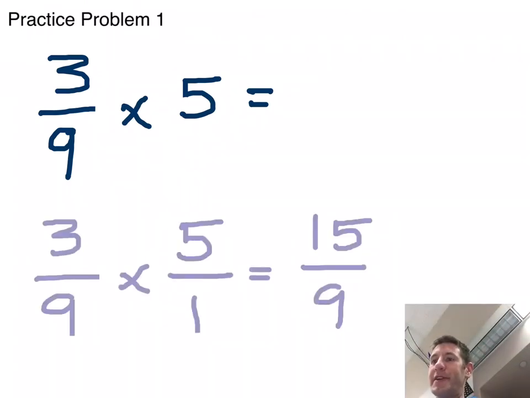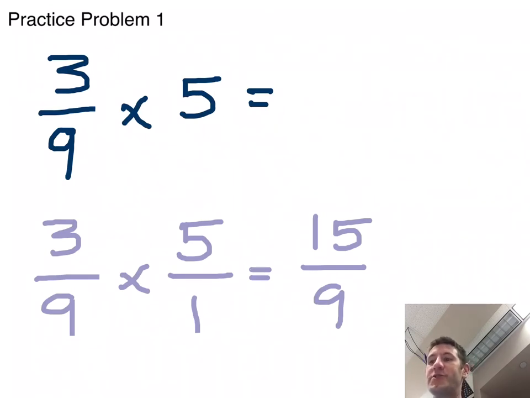So welcome back, everybody. Using the same strategies you learned before, I took 3/9 and kept it the same. I've taken the whole number 5 and converted it into a fraction, 5 over 1, okay? Using the denominator 1 can work for any whole number, even if you have 39, some random one. You can put 39 over 1, or 62 over 1, or 103 over 1. You can write all those whole numbers as fractions.